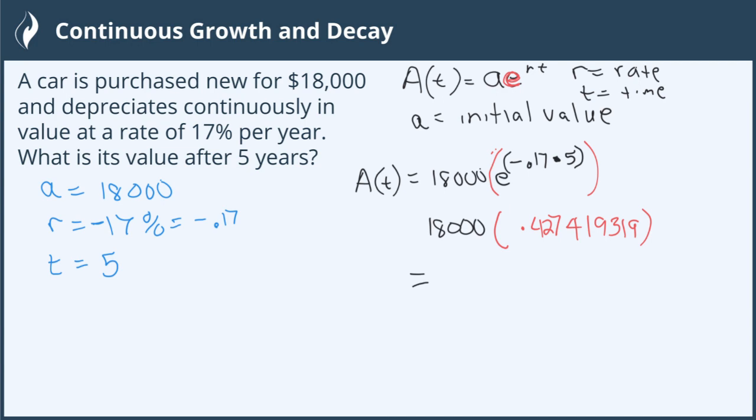And then when you get that, your final answer will be 7693.468775. Since we're talking about dollars here, we're going to round it to cents. So we keep the 4, and because the next digit is an 8, we round that up to 7. So that's how we would get the value for the depreciation of the car.